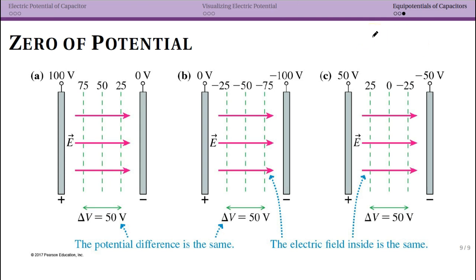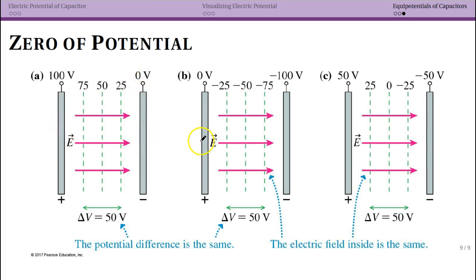So the last thing we need to discuss is where we define 0. And what I want to drive home here is that potential difference is actually the most important quantity. And you can think about that back in terms of potential energy, that we can talk about a change in potential energy, and that is independent of where you define the 0 of your potential energy to be. Again, if I drop a ball, I might measure my height relative to the floor, and I don't actually care if I'm standing outside on the ground or I'm on the 17th story of a building. I can define 0 to be wherever is most convenient. The same holds true for electric potential.